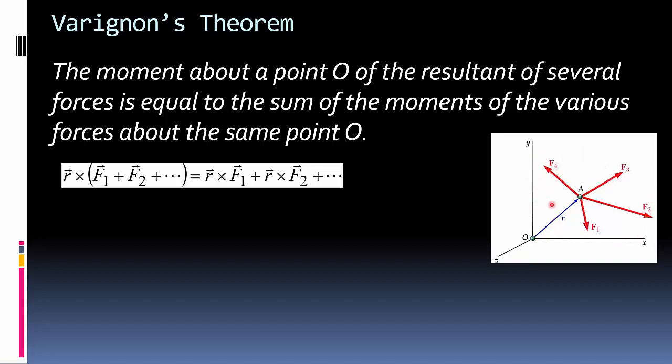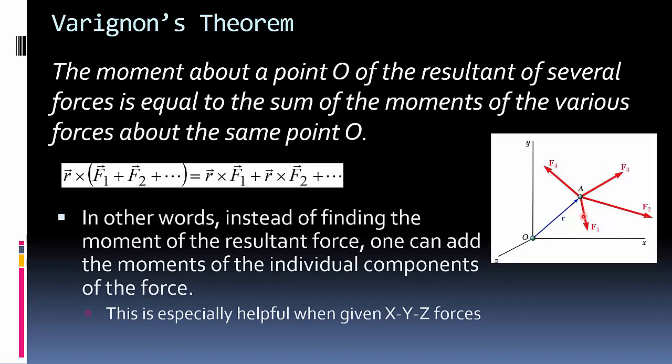or you could figure out the resultant of these 4 forces, call it R, that's an unfortunate name, but call it the resultant, right? We'll call it just generic F, where F is equal to the sum of all of the separate forces. Well, then that moment is also just r cross F. And this is especially helpful when we're given x, y, z forces, because you can just figure out the x component of things, the y component of things, and the z component of things, and then you can deal with the moments individually. So this Varignon's theorem is extremely helpful.